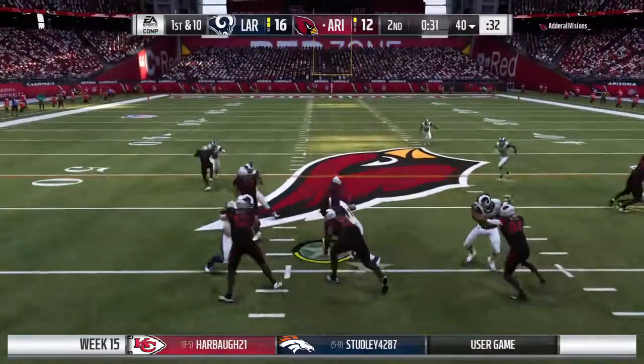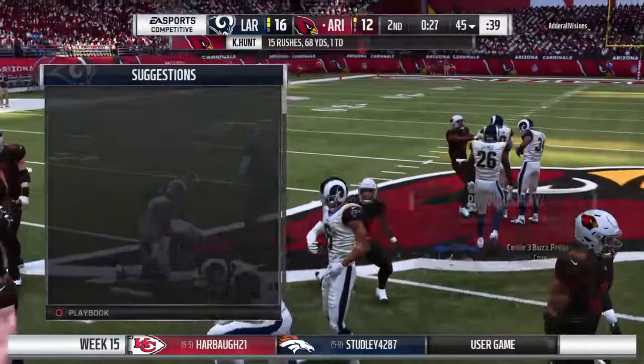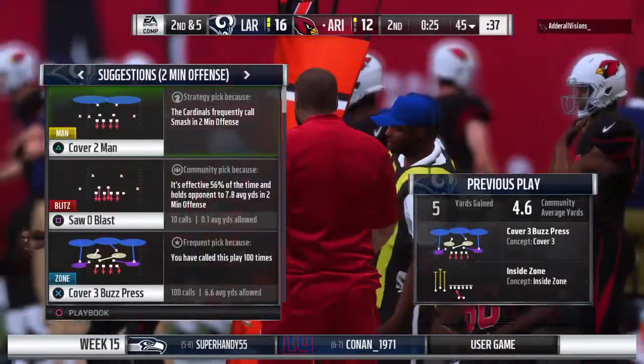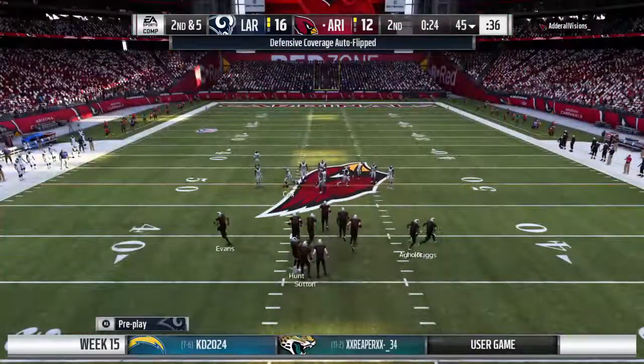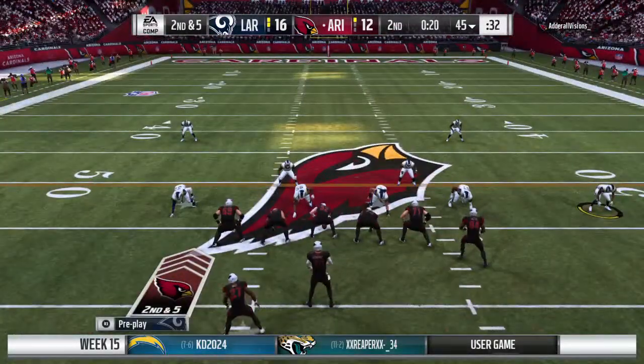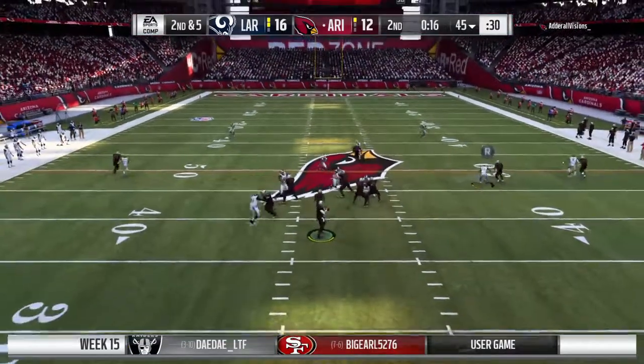Running game working. They'll stick with it on first down. And he takes this up right near the 45-yard line. 5 yards is the tally on first down. That brings up 2nd and 5. I call that play a success. A nice inside run sets up a very manageable second down. A very solid gain on that play.